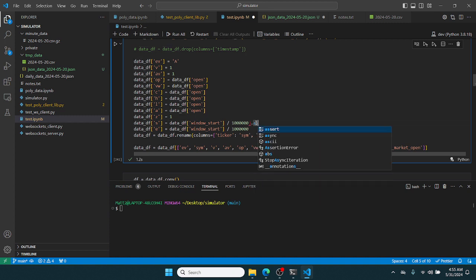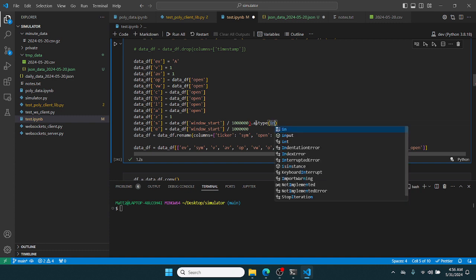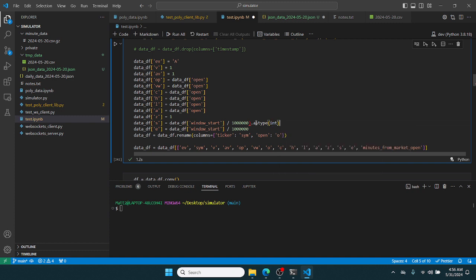Let's type int. Don't think that takes any extra time, or not much anyways.